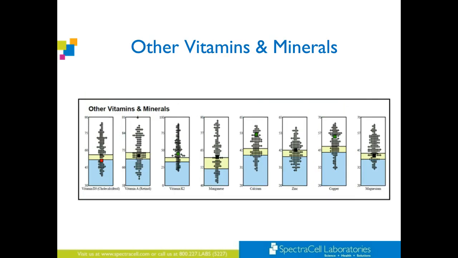So going down to the next row, you can of course see where the vitamin D is abnormal. Then we see the vitamin A that's borderline, the zinc is borderline, and magnesium is borderline. The manganese also is right there borderline. And this is a row we usually talk about with osteoporosis or osteoarthritis, or even individuals that have a lot of muscle cramps or muscle spasms, or maybe even myofasciitis. They would have several of these that are often deficient in that correlation.